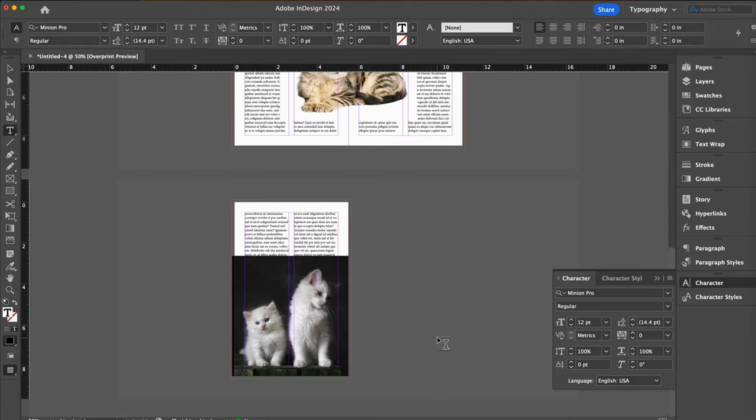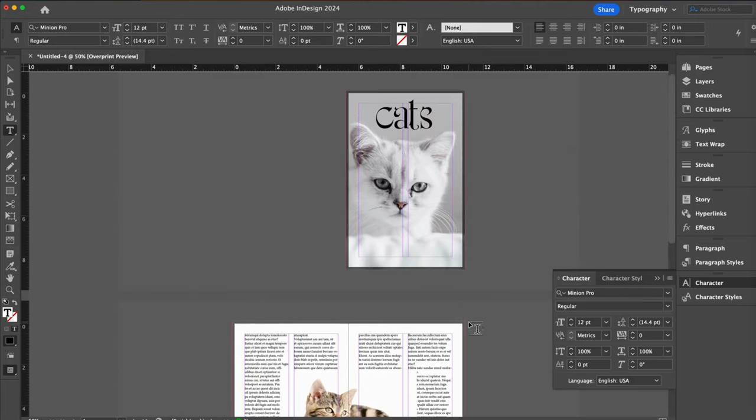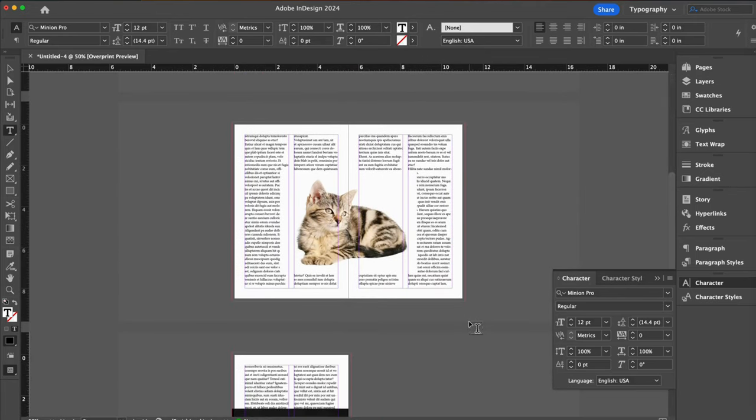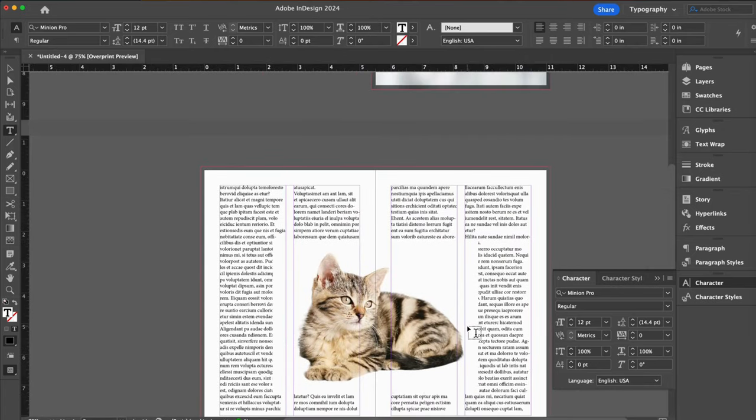All text frames will fill with a pretend language, and all frames are connected so that when you edit, text will move onto other pages seamlessly. That's what checking primary text frame does in the document setup.